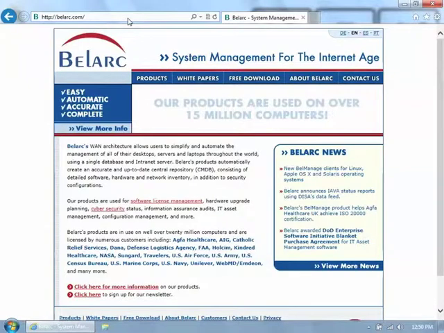The tool that we're going to use to run this report is made by a company called Belarc, and it's free. I use this tool as a first step when working with clients to help them get to know the details of their Windows-based computer. Now, some of my clients don't know about the size of their computer's hard drive or how much free space they've got on it. They don't know about the size or speed or type of RAM that they have, and the worst, they don't know about all of the applications that are loaded on it, like all those free applications that come when you buy the new computer.